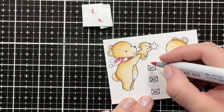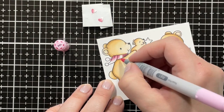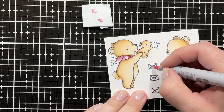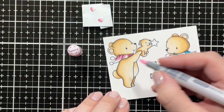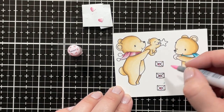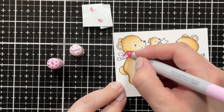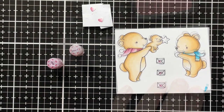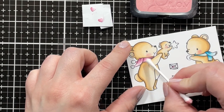Blending that out a little bit, also doing the same for the hearts that will go in the envelope, and blending that out with R81. To make sure it's just a really light pink, my lightest shade is RV triple zero, just going over the lightest areas. It does have a lot of the colorless blender in it so it pushed back the other color quite a bit, so I'm going back in with R81 to bring that back, then blending that out with RV triple zero. That finishes off my pink coloring — I'm just using some blush to add to my critters.